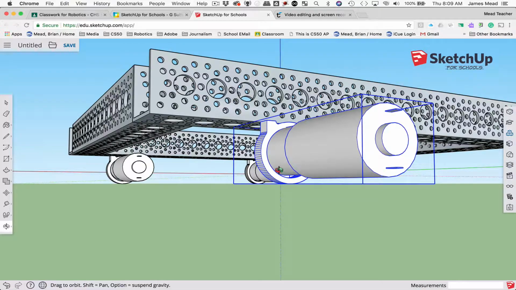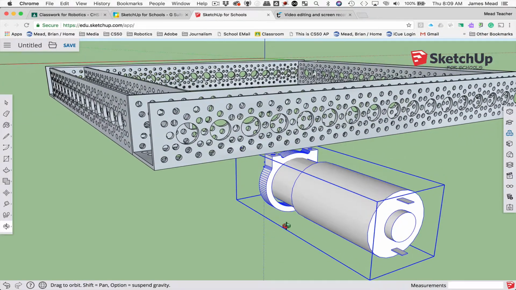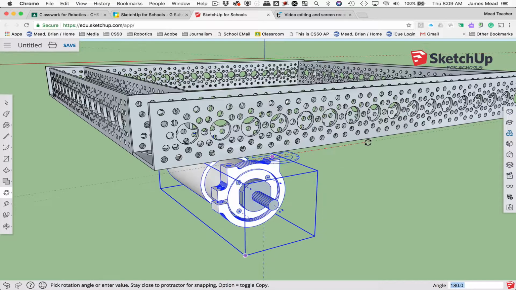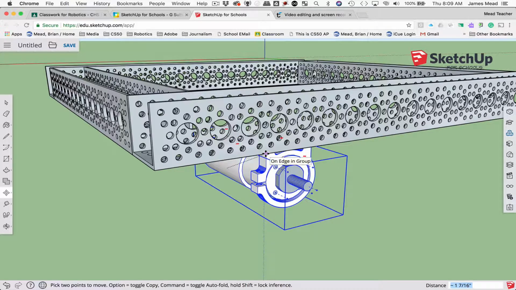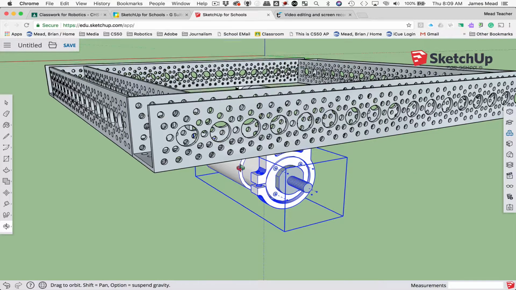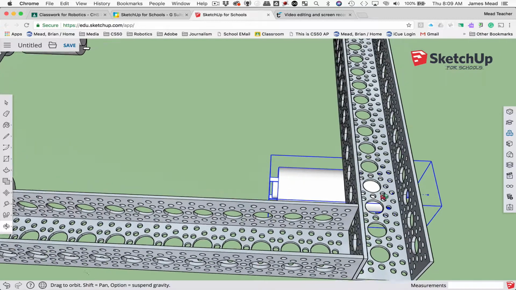And then at this point I'll need to rotate this around. So Q, we'll take any point right now, just make sure we're on the correct plane. Oh, I want that blue plane. And then rotate around 180 degrees. It'll click into there. Go back to move and line it up there. Now I'll probably have to do a little tweaking with getting them all lined up, but you can see how the process works.